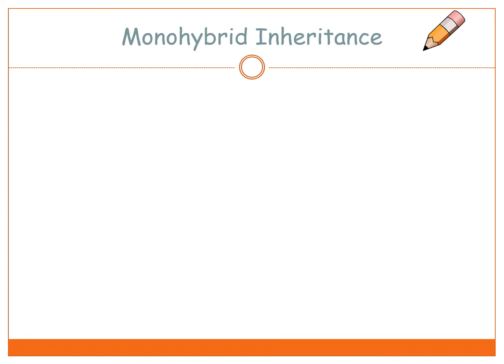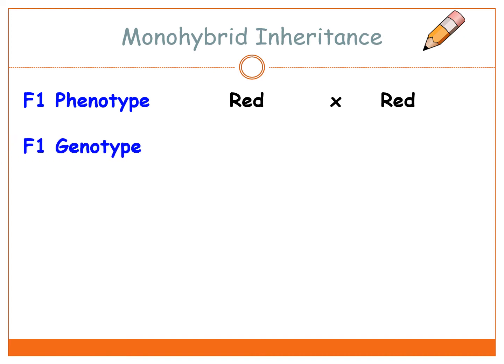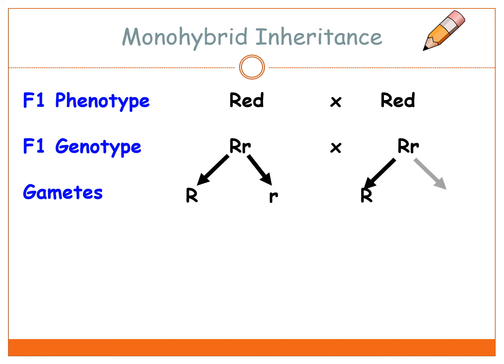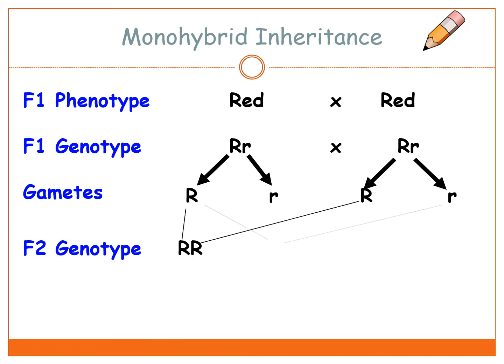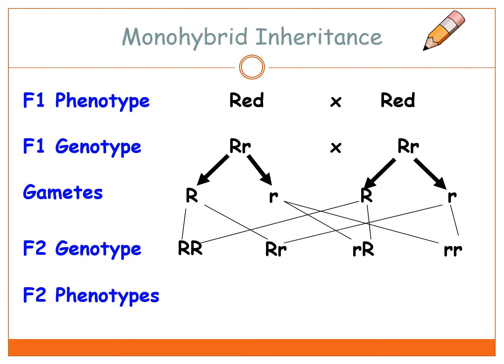In a monohybrid cross, you would then cross the F1 generation, and we know that the F1 generation were both red and heterozygous. So if we take two of them, the F1 phenotype is going to be red and red. The genotype for this is going to be capital R small r and capital R small r. And if we cross them together, well, first of all, we need gametes, so we would have big R or small r from that red parent, and then big R or small r from this red parent. And then that would give us the combination of either big R, big R, big R, little r, big R, little r, or little r, little r.